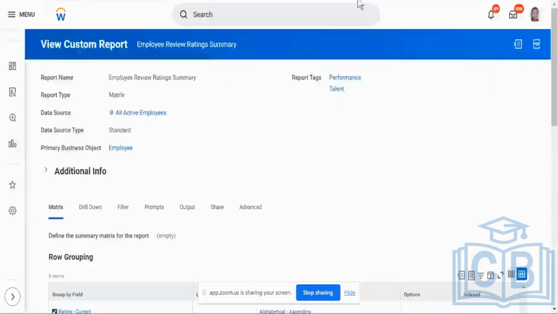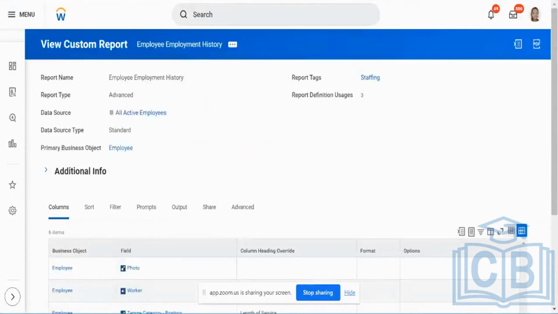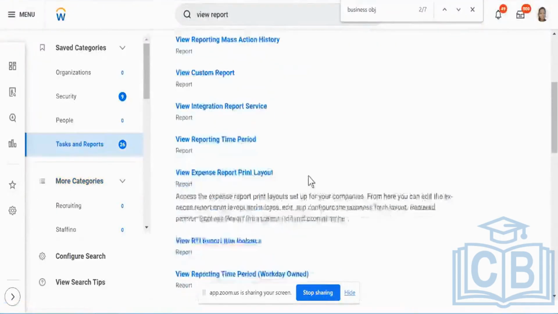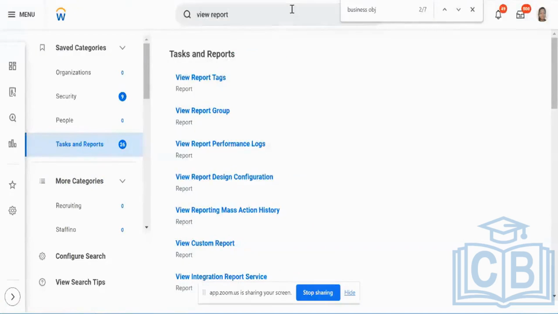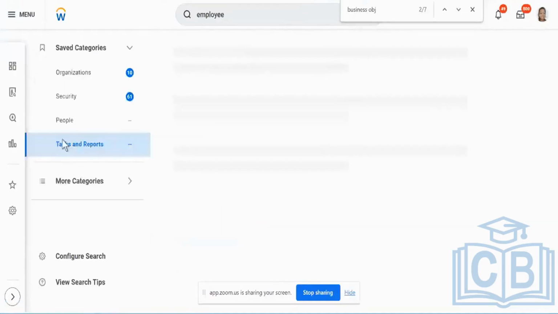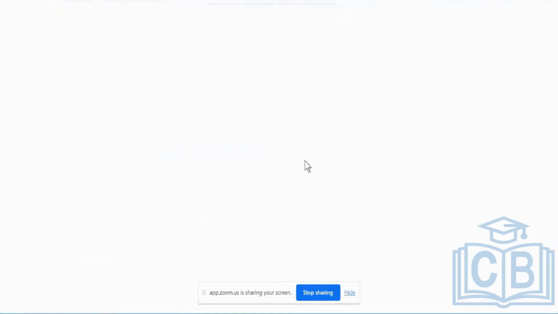I've been trying to pick a standard report overview. I was trying to pick a standard report, but how many reports have already been created?